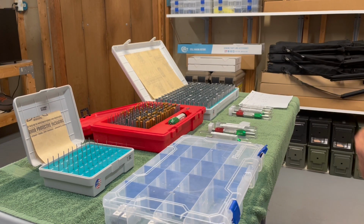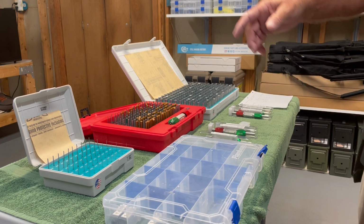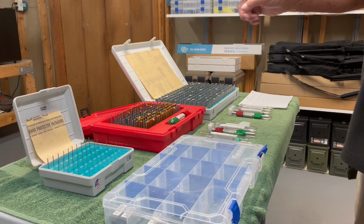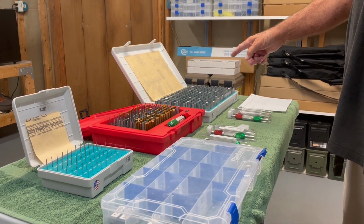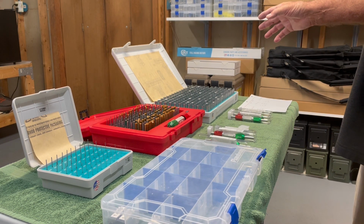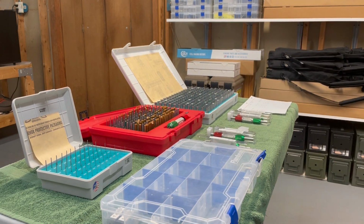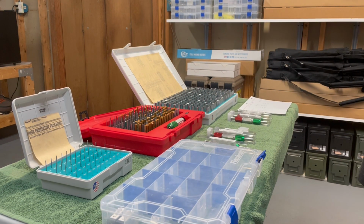All right, here we go with part two. I've got 3 sets of gauges out here. This is a set made by Meyer, and also made by Meyer. Country of origin USA, sold by McMaster-Carr. This set is made by Starrett, and country of origin, as you might have guessed, is China.